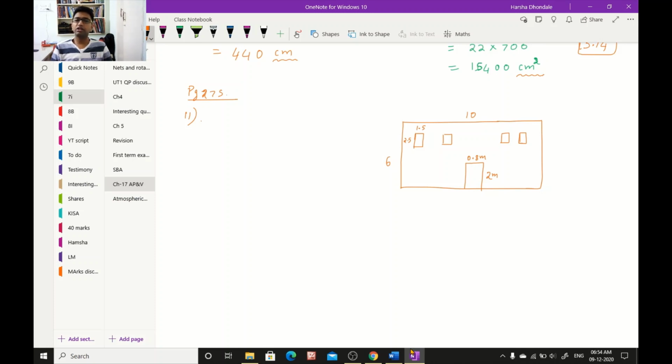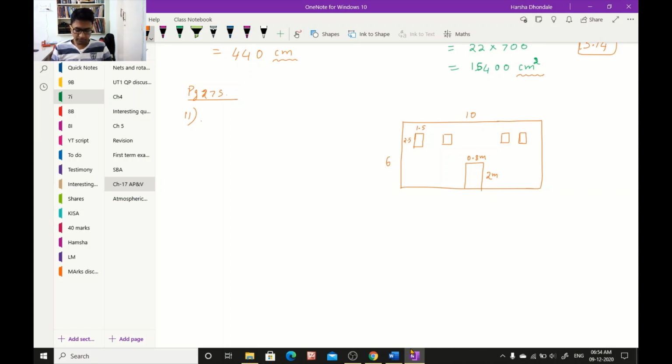Please read the question once before you attempt this solution. Read the question that is there in the textbook clearly, and then you need to listen to my explanation. If you directly listen to my explanation, I don't think that will help you a lot. You need to understand the question and then listen to my explanation. In case you have not read the question from the textbook, I suggest you pause the video, read the question from the textbook, and then re-watch the video again.